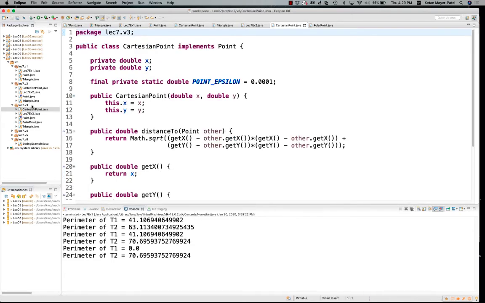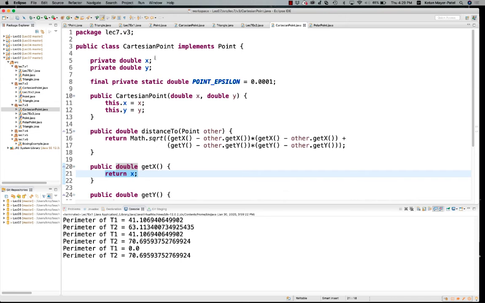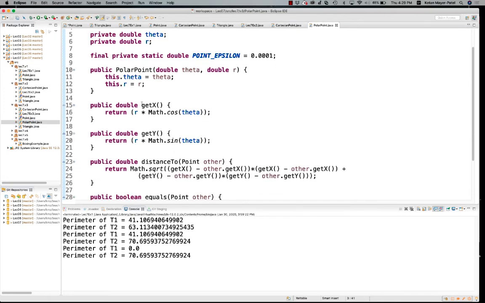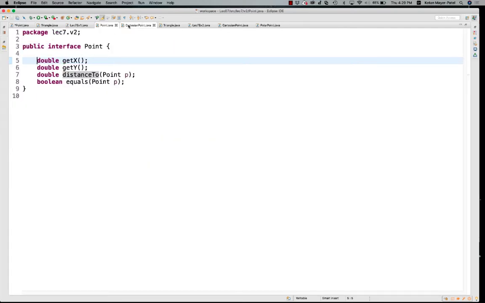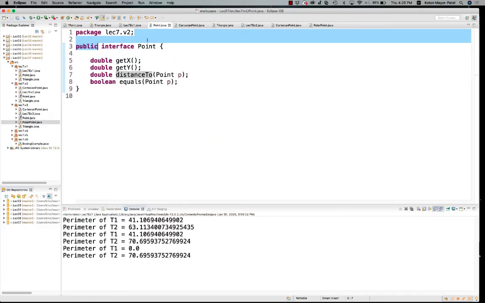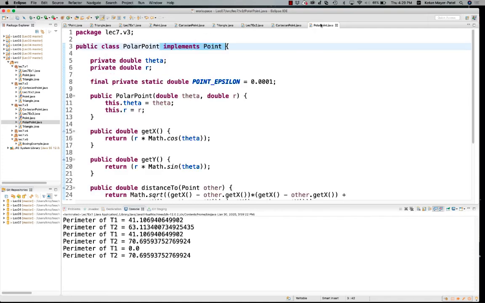In a Cartesian point, the x property, getX, is directly reflected by the x field that the Cartesian point is storing. In a polar point, I still have a getX property because I implement point, and point says that you must be able to meaningfully return a getX property, but my polar point has to do some math.